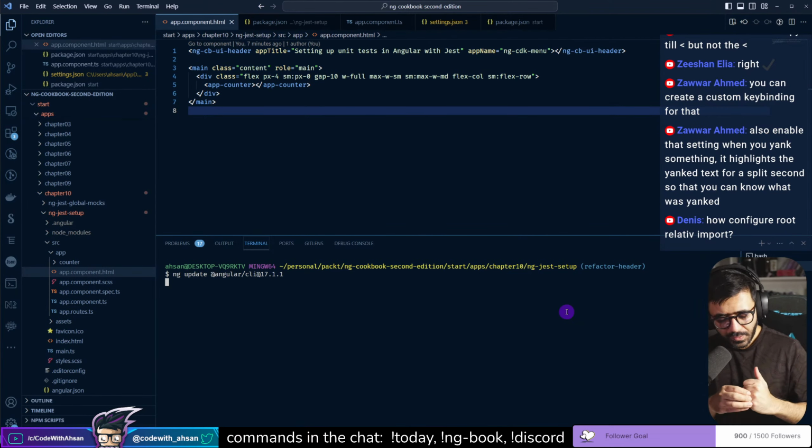That's not good, but we'll do it. And I think in the near future we are also going to update that to 17.2.2. Just have to take out some time for that. Fetching dependency metadata from registry. There we go.